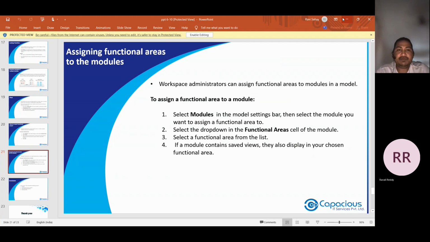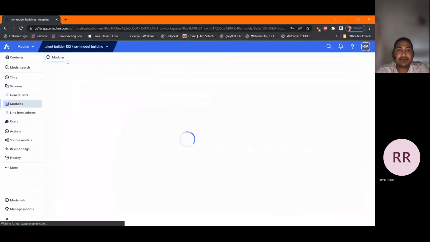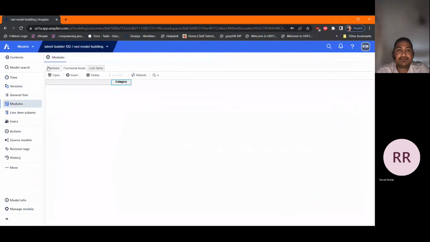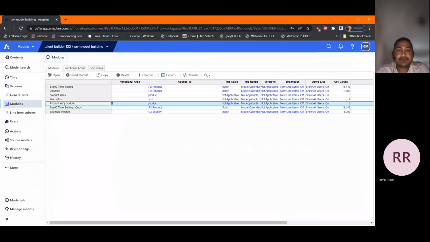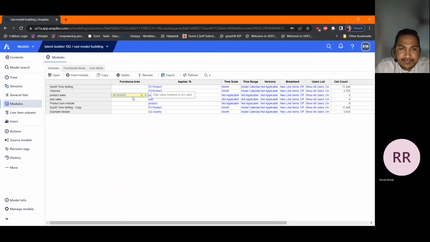I've selected this module. I'm going to the functional area. I'll choose for product sales. I can write all products here.